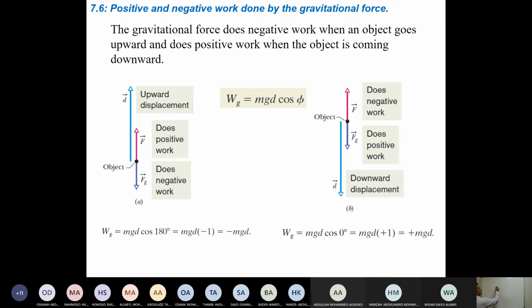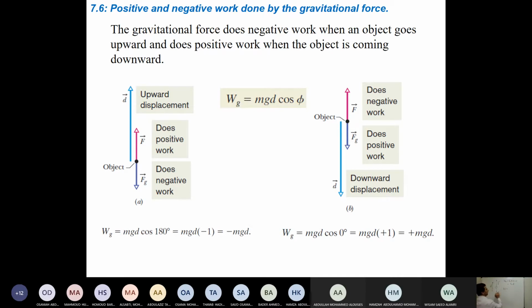When you move the object upward, this is your applied force, and here there is the gravitational force. Let's say you move the object upward by a displacement d. Now we want to see how much work is done by your hand. Work done by the applied force is FA d, and you saw these two are parallel, so the cosine of the angle between them is 0. So it is FA d. A is coming just for the applied force.